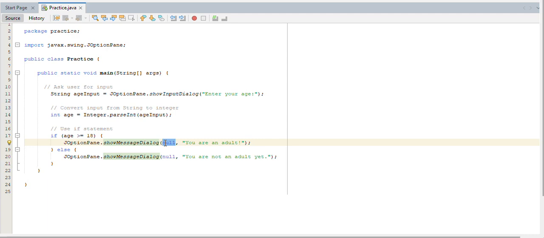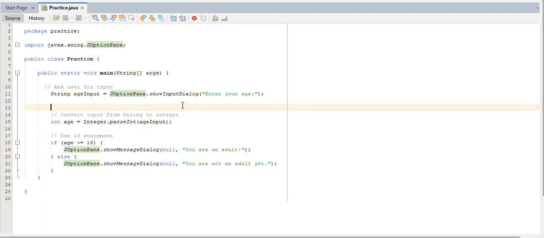Perfect. Now you might be wondering, is this necessary? If you do not want to do this, and you know that whatever you will enter is an integer, just copy this and paste it here.